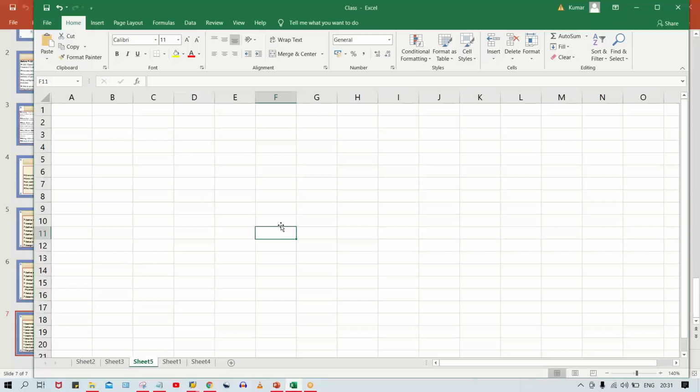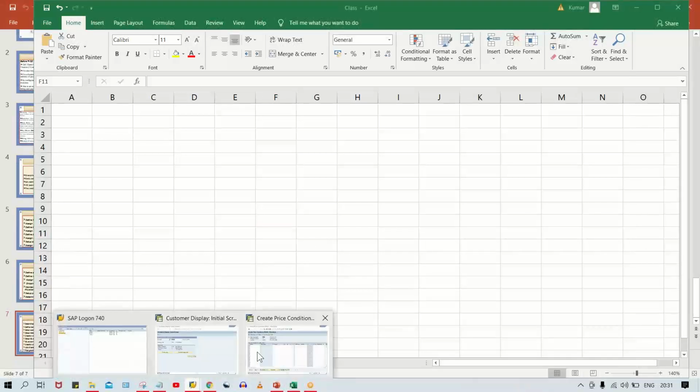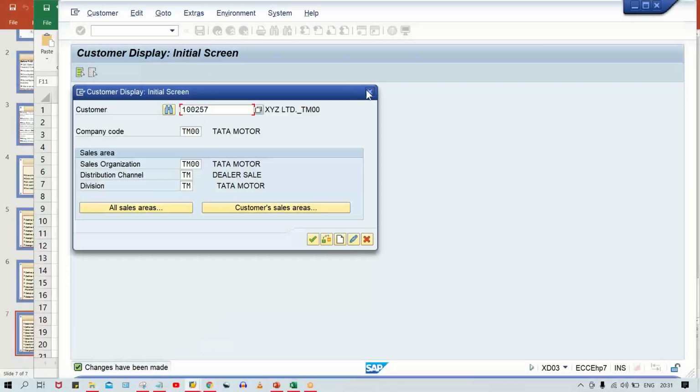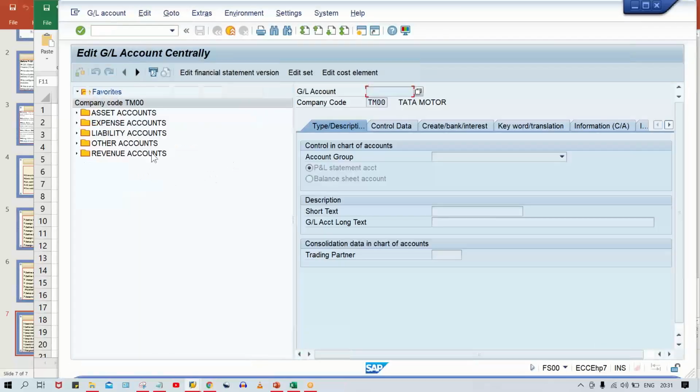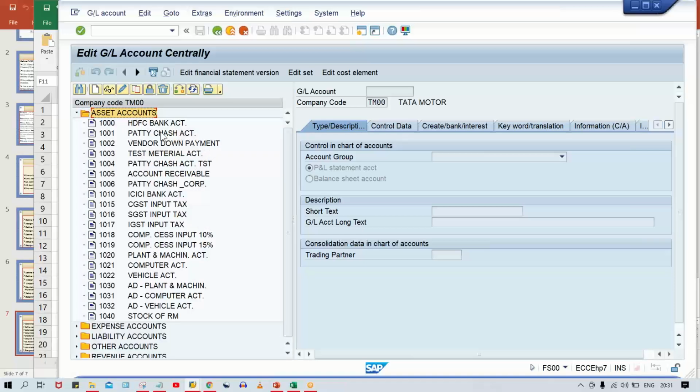And we'll do one thing. First of all, go to FS00. If you talk about the stock account, here we have already created a stock of raw material somewhere here.